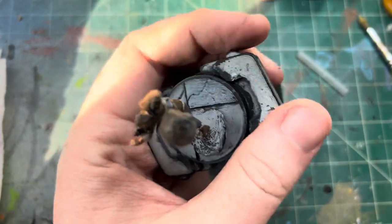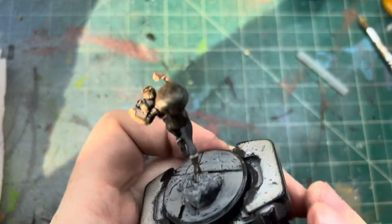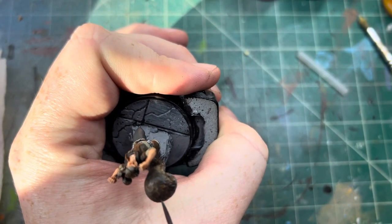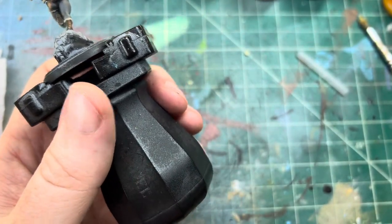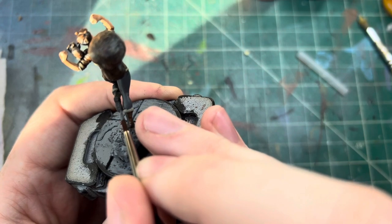Kind of give it some little extra dots here and there, just to sell the whole squirrel thing a little better. You can also put black on the bottom of these shoes.